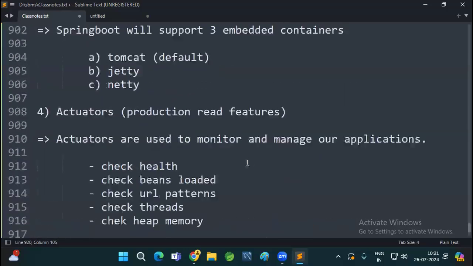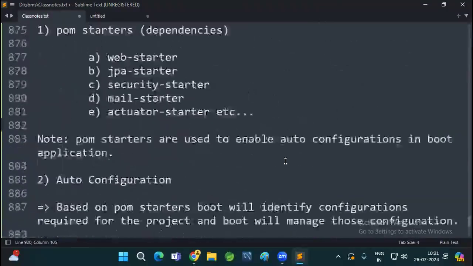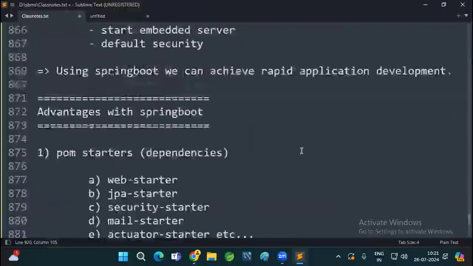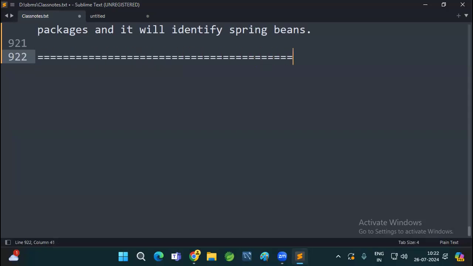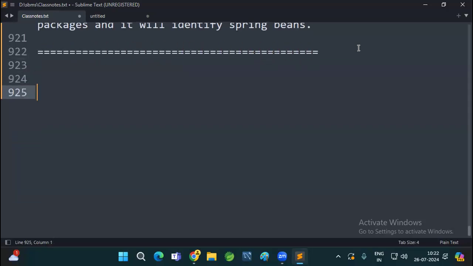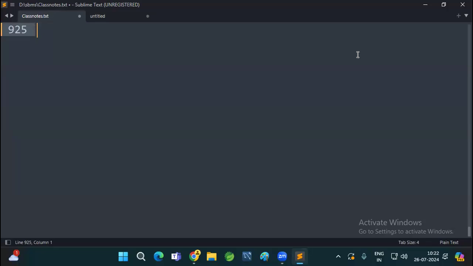Fine. So we are understanding what Spring Boot is and what the advantages of Spring Boot are. Now, let me tell you, just observe me. If somebody asks me what is Spring Boot, if I go for any interview and they ask me what is Spring Boot, how I will answer that? Spring Boot is an approach to develop Spring-based applications.